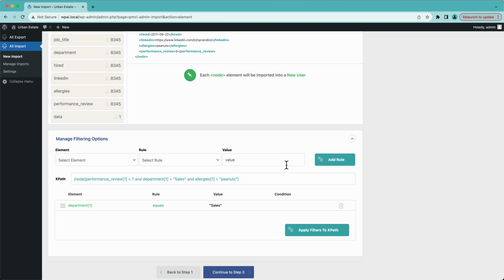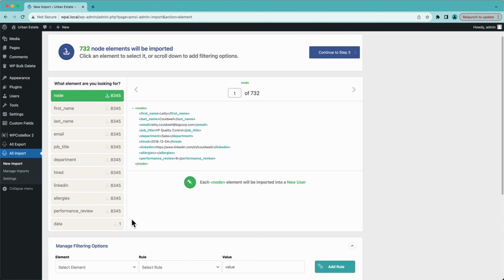So you can use this builder here to create your filters, and then just click apply filters and it's going to create the XPath statement for you. If you know XPath, you can write your own XPath statement here, right? It's very powerful, but again, optional. You don't need to know how it works or even really what any of these words mean, right? You don't need to know what XPath is. But if you do, you can do a lot of interesting stuff.